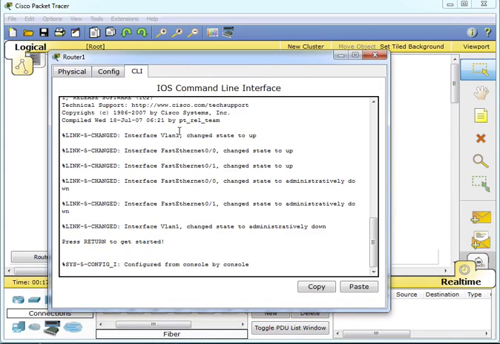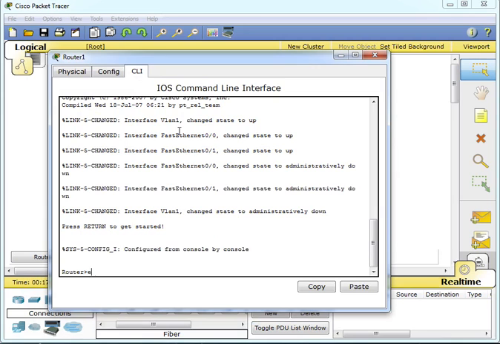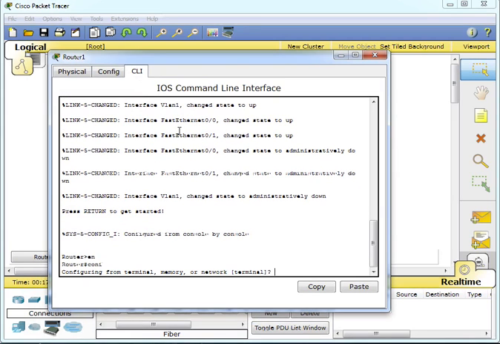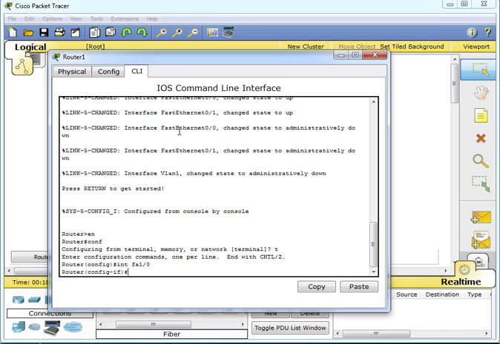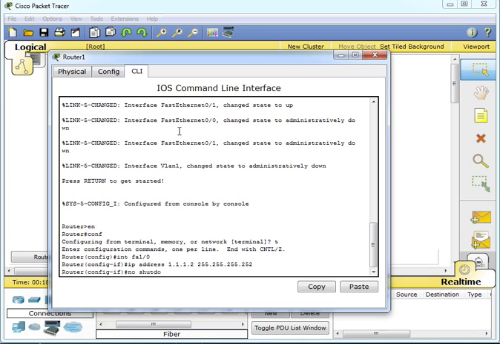This side will be a little more complex because I said you need to make it a DHCP server. Hopefully I can remember the commands for that without having to look them up. So first we'll configure the fiber interface. No shutdown.